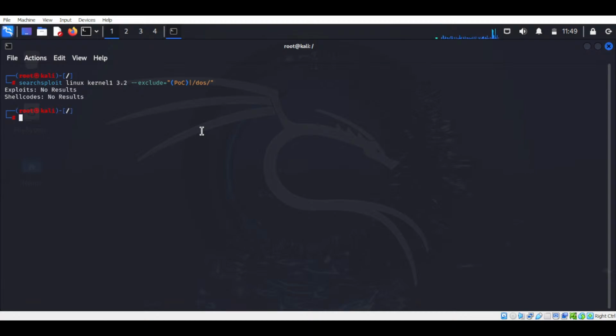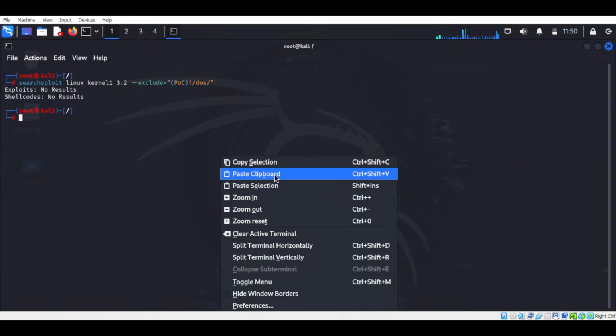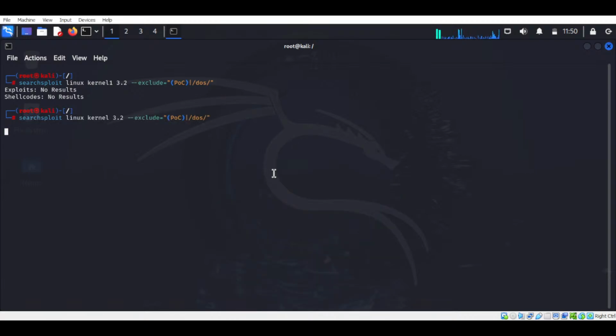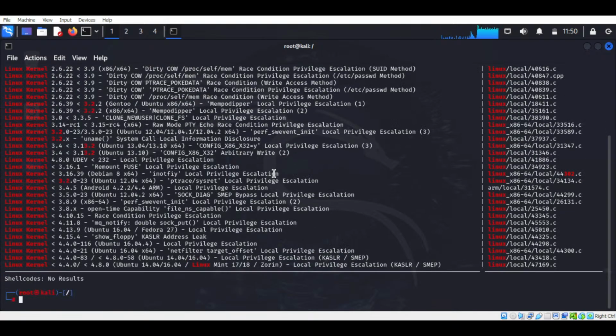No results, no exploits, so I need to check the command first, then I will come back here. Please wait a little, because sometimes commands don't work like that and something is missing here. Okay, it searches for Linux kernel 3.2 but excludes results containing poc or dos.